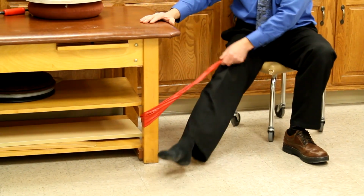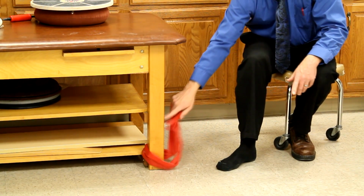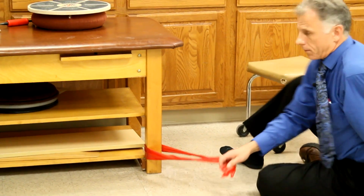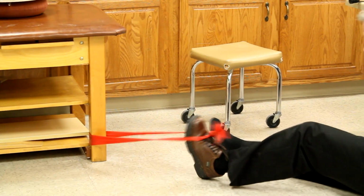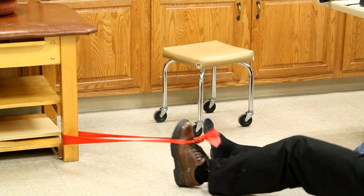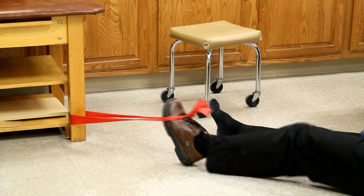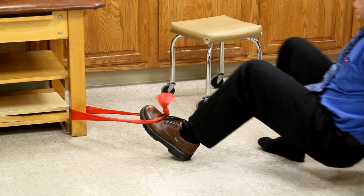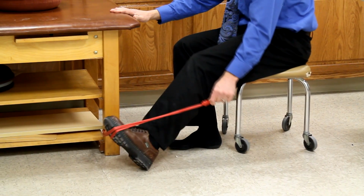Now, dorsiflexion, that's where you pull your toe up. That's an important one. If you're by yourself, you pretty much have to wrap it around something, the leg of a chair or a table like this. You don't have to get me on it, just get my foot. They don't want to see me. And then you work this. And this is an important one, isn't it, Bob? Yes, it is. And then, of course, plantar flexion. That's easy enough. You can just take it and push. Yeah, like that.